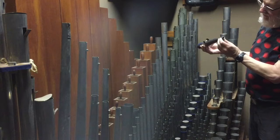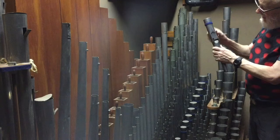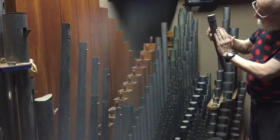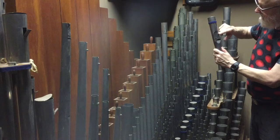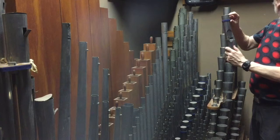Notice that these pipes have a large open toe. It's fairly deep. The speaking length is from here to there. And you'll notice here we have our mouth, and these pipes happen to have ears, which helps focus the wind stream and keep it focused across the mouth. The air comes up through the toe, through this narrow windway, and then the upper lip of the pipe splits the airstream and allows some of the air to vibrate within this column here, which is actually what produces the tone. Because it has a stopper, it sounds one octave lower than an equivalent open pipe would sound.